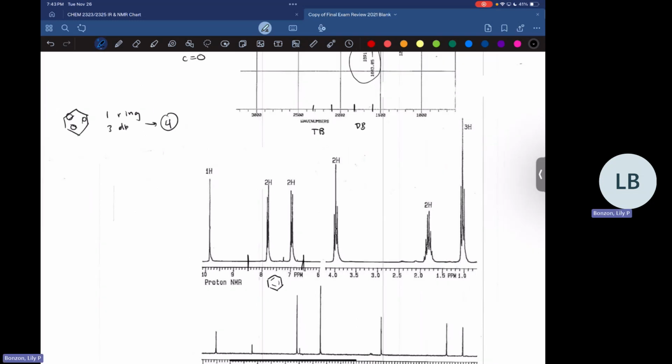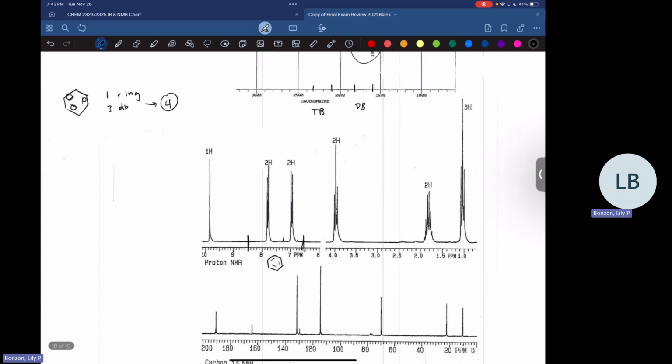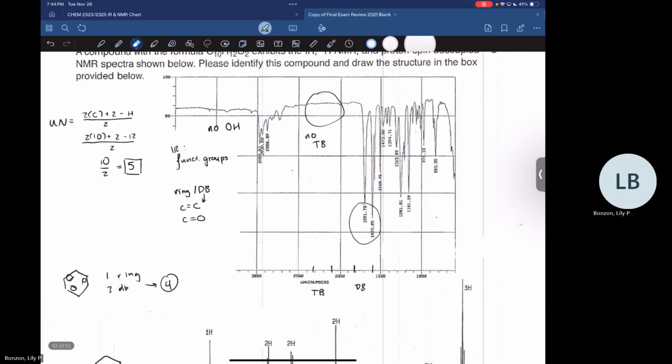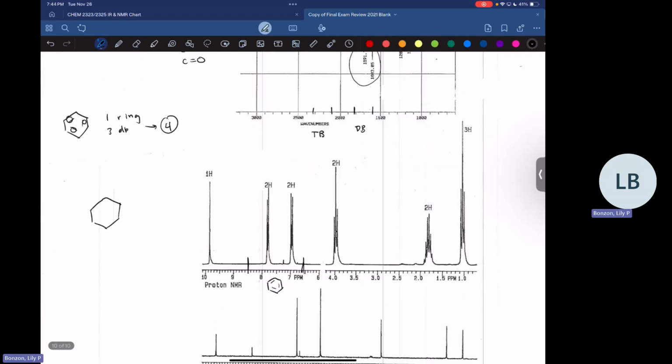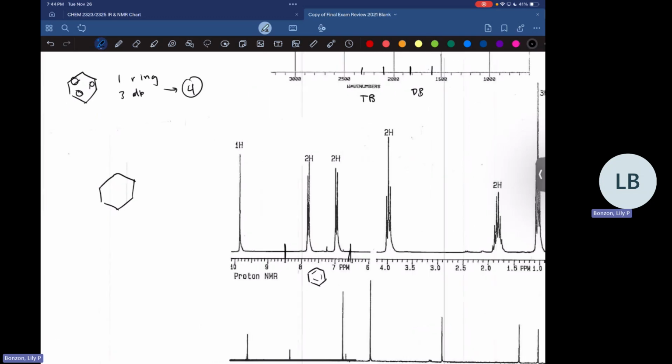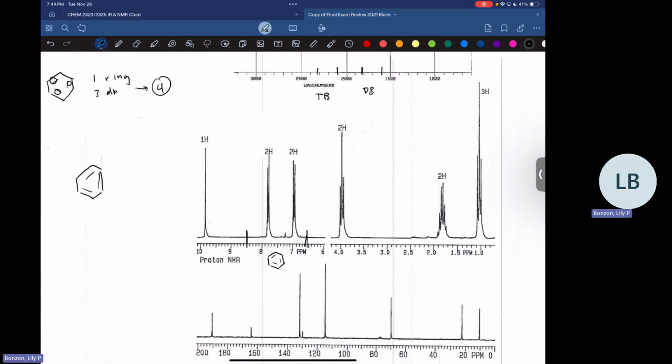But in our benzene region, we do see some peaks there, so we know that we're going to have a benzene in our structure. And I like to get that out of the way first because benzene is 6 carbons. So we have, what was it, 10 total? So we're already knocking out 6 of our 10 carbons. That's over half of our structure. And then the next thing I like to do with the benzene is to determine the substitution of it, like where any functional groups would go on the benzene.